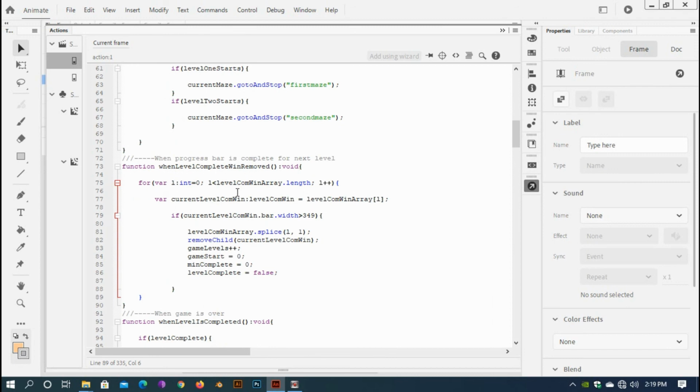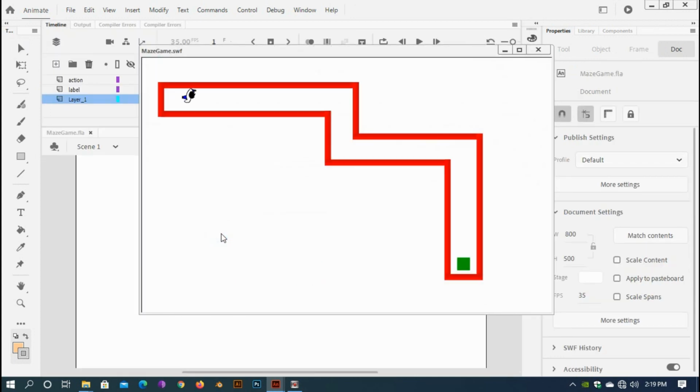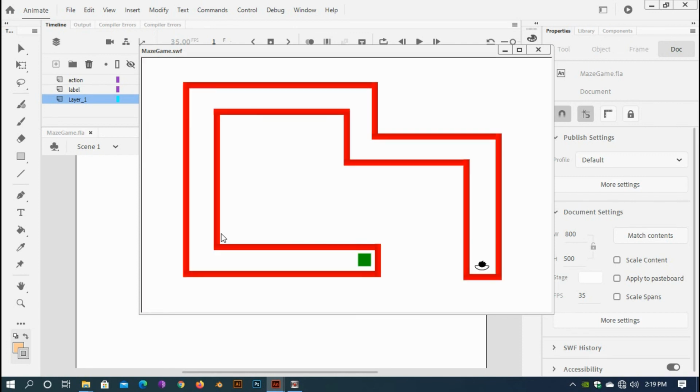Yes, when the level complete win removed, I have to make level complete boolean to false, otherwise it's removing the true. Okay, if I test it now, and yes, it is working.